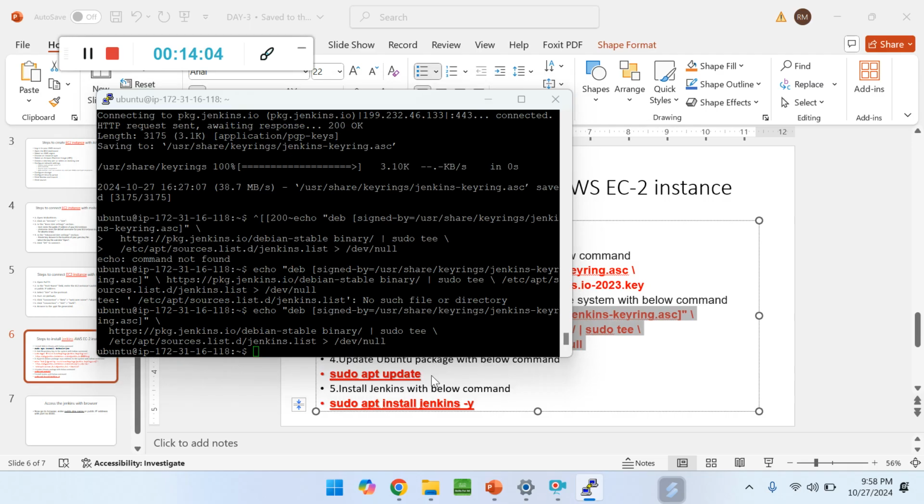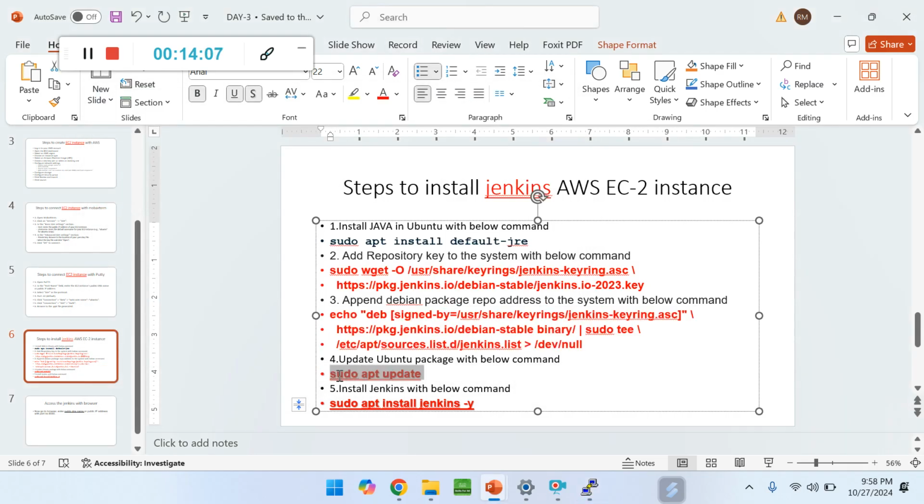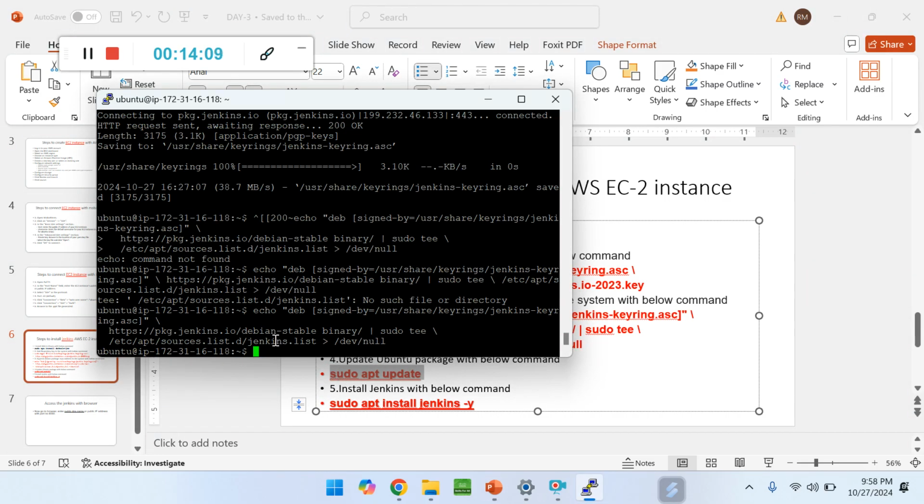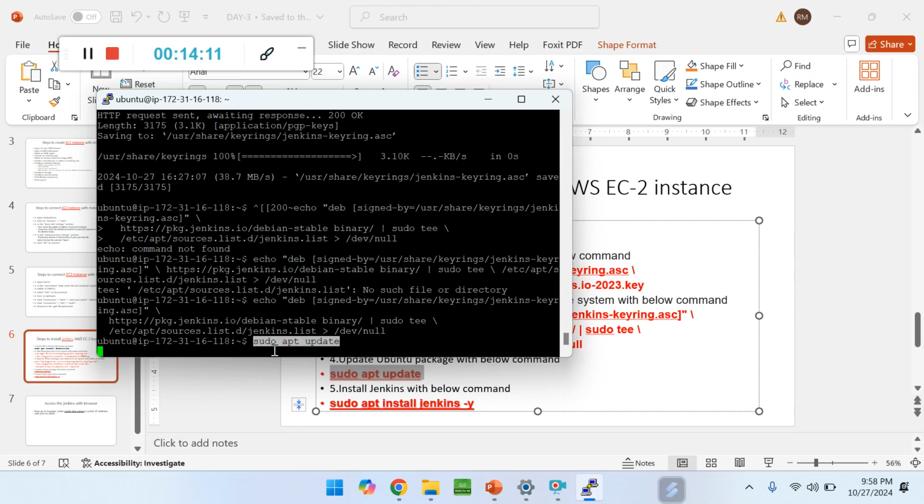After appending these Debian packages, I need to update the directories.